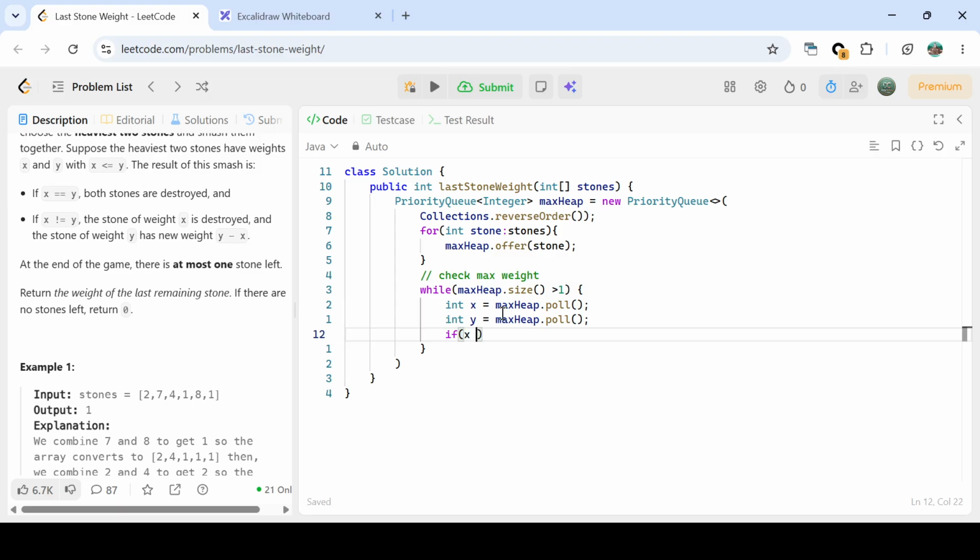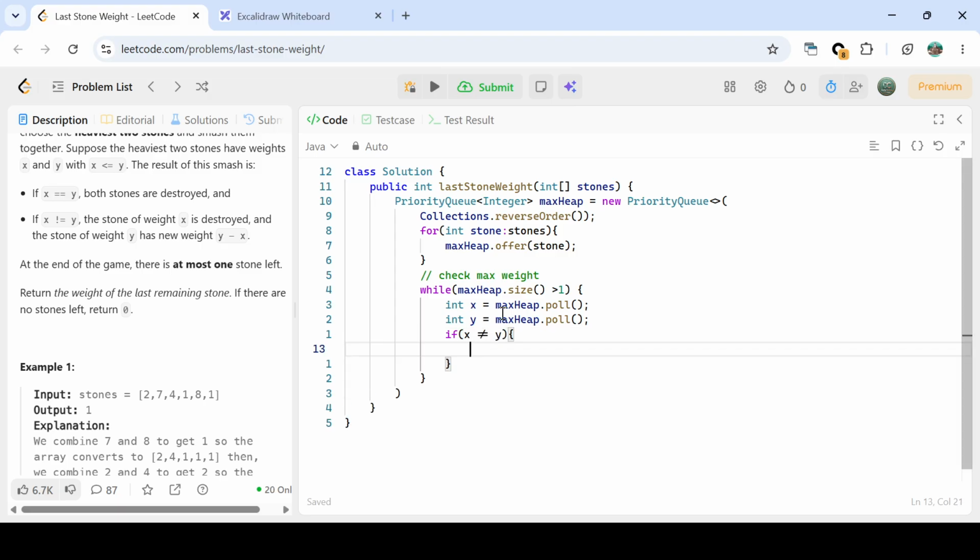If x is not equal to y, in that case we have to put our new value, max heap dot offer, and this will be x minus y. So our new weight will be x minus y, and in the end what we have to do, we have to return the value.